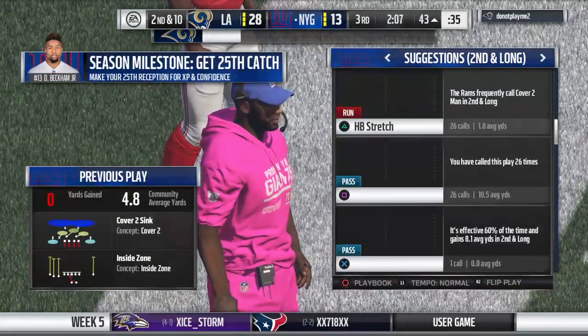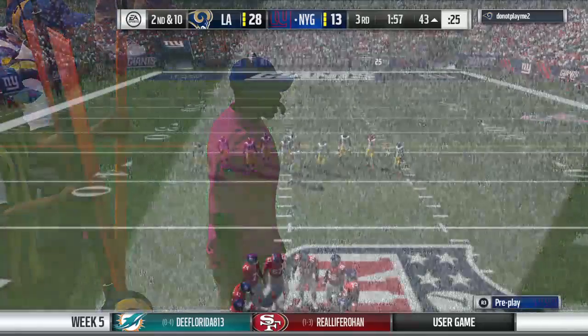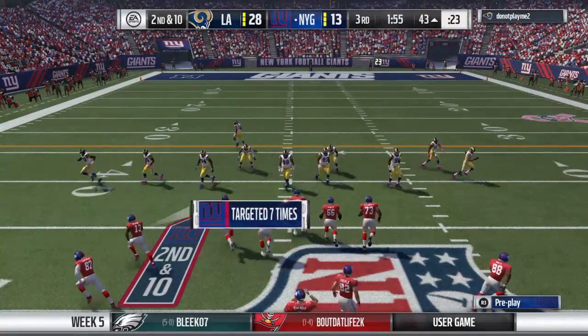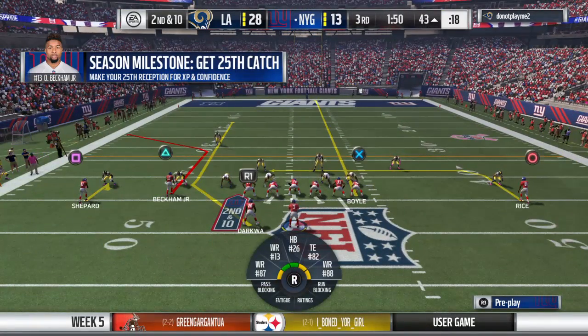Call it no gain on the play, and it'll be second down. No gain on that run, and while this team is down, they're not out of it by any stretch of the imagination. Maybe you just have to think about a different style of running in order to get this guy going.